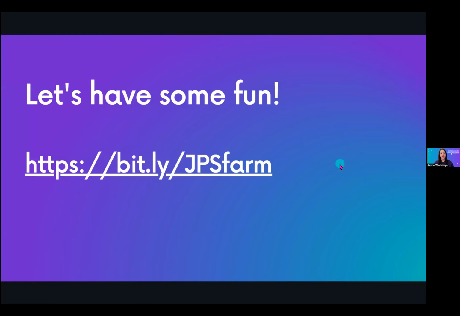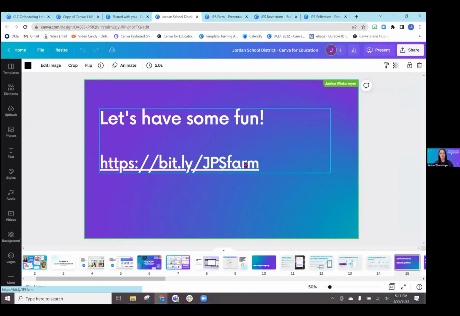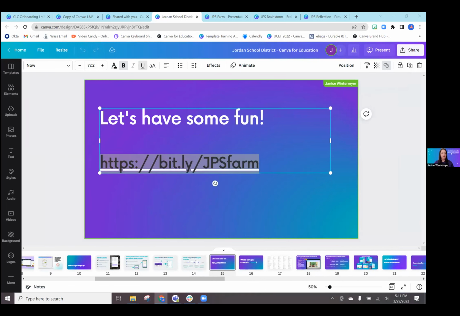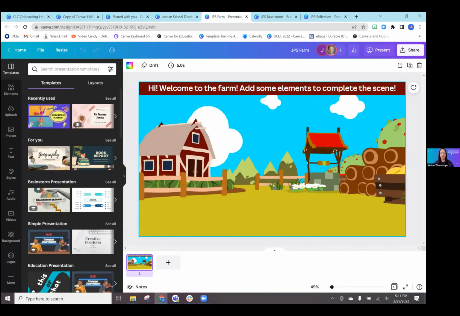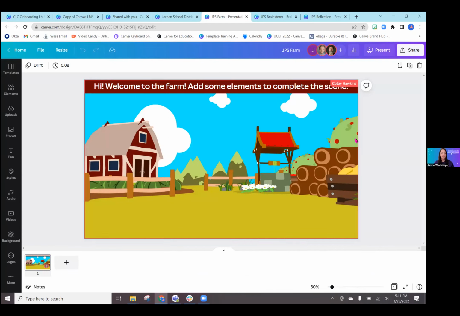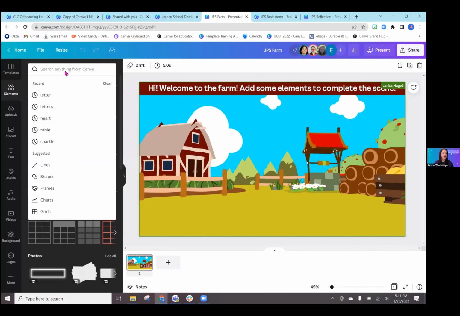All right, so let's have some fun. So I'm hoping we're all able to get logged in. I'm going to pull this link out from here. If we can get logged in, I'm going to put this link in the chat. And what should open is this fun collaborative farm scene. So just for fun to see if we can get everybody in and just starting a quick dive into Canva. If you know how to use Canva, then you're pretty familiar with our Elements tab over here on the left. If you're new, you should have this Elements tab right here. You can start typing in anything you want to look for that you want to add to our farm and drop it right in. And let's see what this looks like.